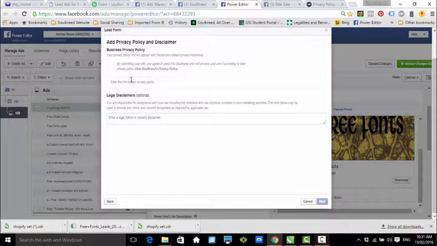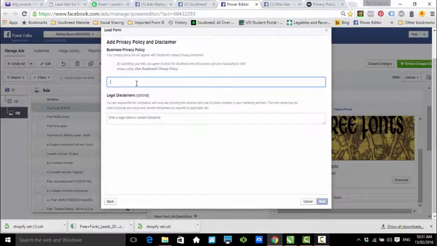In here you want to click on your privacy policy. If you don't have a privacy policy, you can just Google one, download it, and you can edit it in Word or Office or Excel or whatever. Tweak it, change what you need to change, and then save it and upload it onto your website or with your hosting account provider. I'm not sure how to do that, but I know that you can do it.